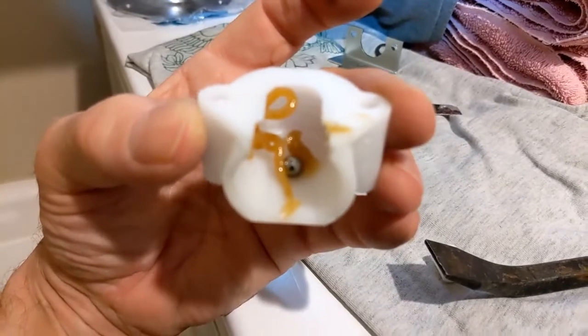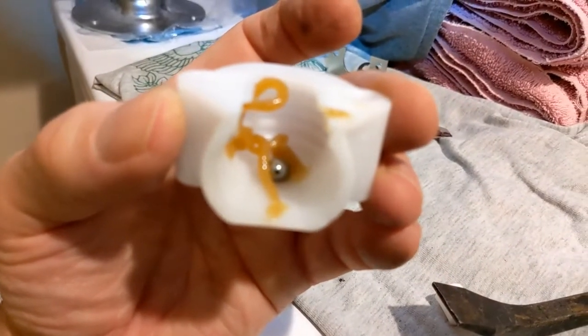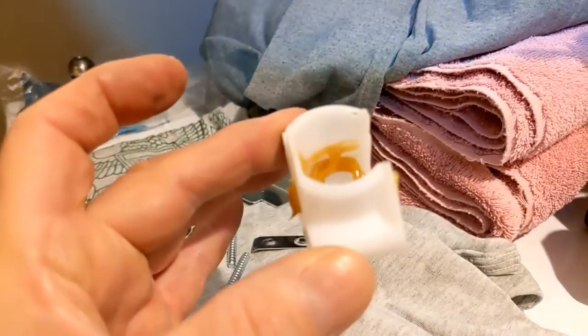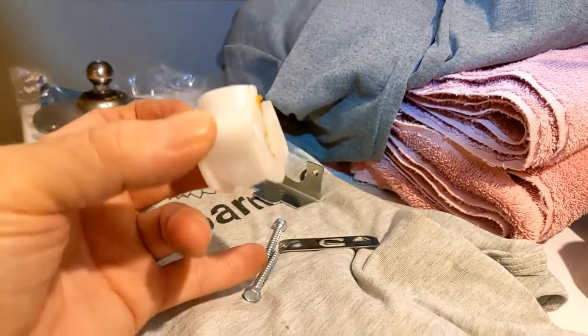So do that like that. I used a little too much. It doesn't matter. You're going to fill it up with grease anyway. But stick that ball bearing in there like that. And then reinstall this. This goes on the inside. That goes on the outside. And use the new 5/16 screws.